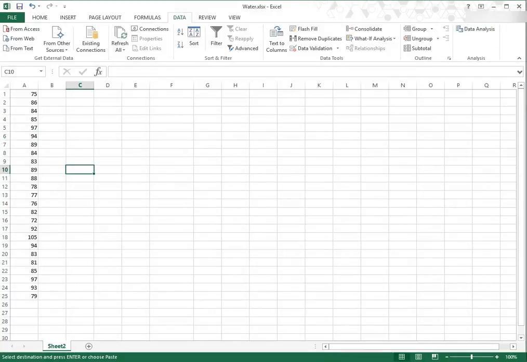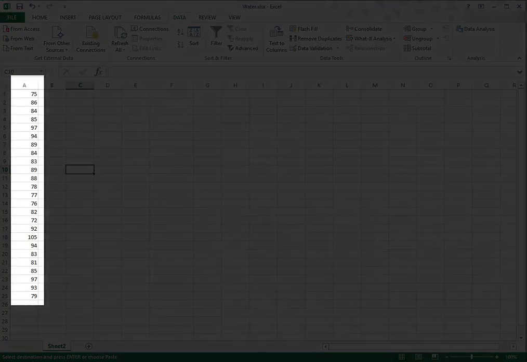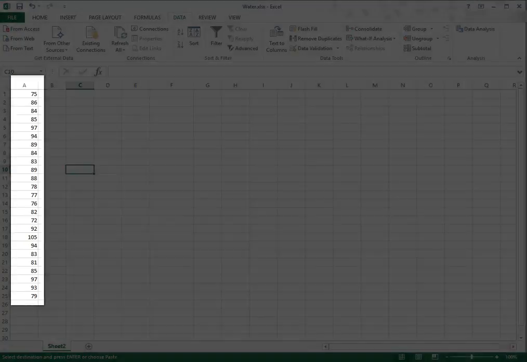The example in the book states that many communities add fluoride to water to prevent tooth decay. In a 25-day period, these levels of fluoride were measured, and you see those values entered in here into Excel. So in order to complete this exercise on your own, you will need to enter the values from the textbook for this example into Excel in a single column like we've done here.